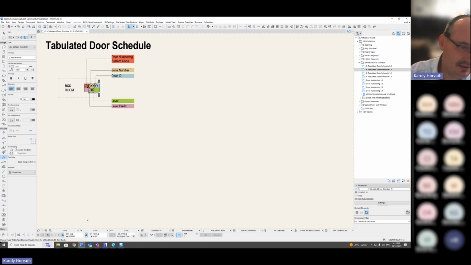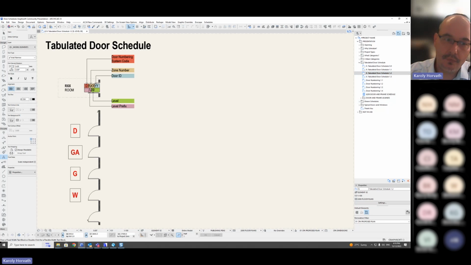And then we have another field that is the zone number or something that identifies where that door is actually located. And then it has an ID, a sequential number. Also, to make it absolutely sure that it is unique to that specific door, we can add the level. And if we read the whole line together, that is sure to be a unique number for that element.